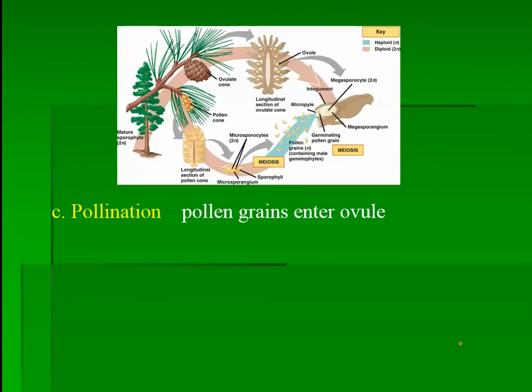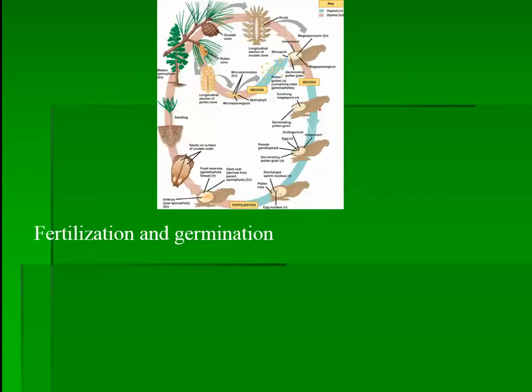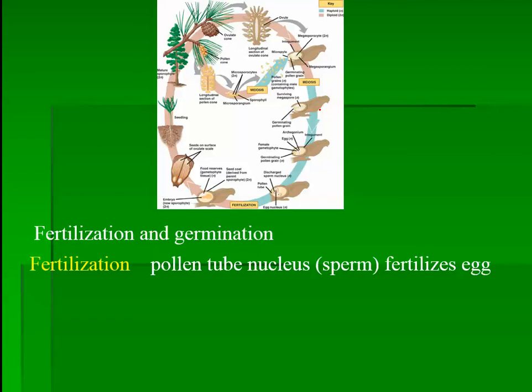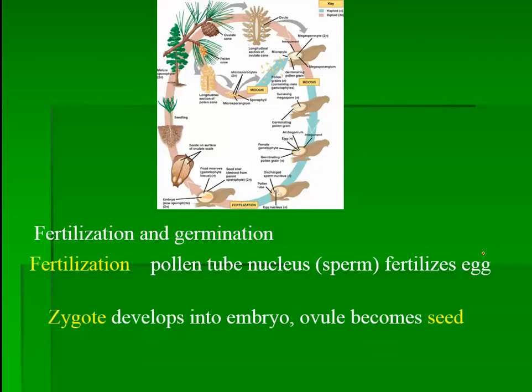All right, so pollination, the little pollen grains. Again, they have to find their way into the seed cones, they spread a little pollen tube, and the little nucleus goes down and finds the little egg. And then the little egg divides by mitosis, germinates, and becomes, I'm sorry, getting ahead of myself. Fertilization: the pollen tube nucleus fertilizes the egg. And then the fertilized egg is called the zygote. And the zygote grows into an embryo. And this embryo inside the little ovule has a food source. So you have the embryo and its food source. And the embryo with its food source is the seed.